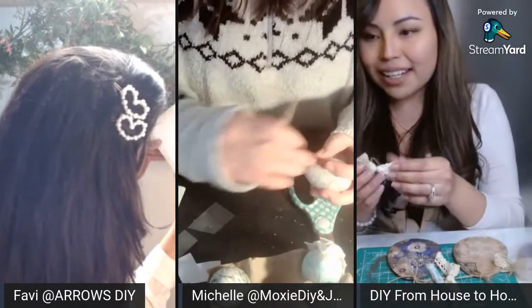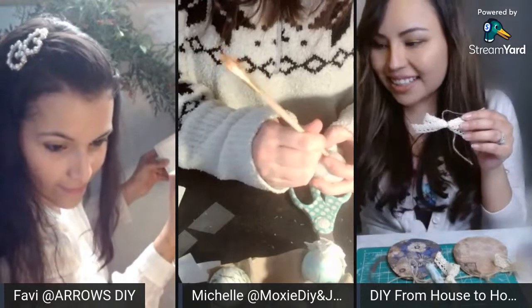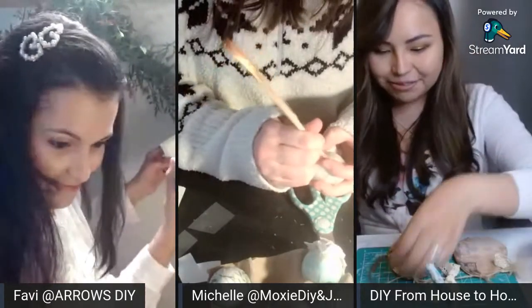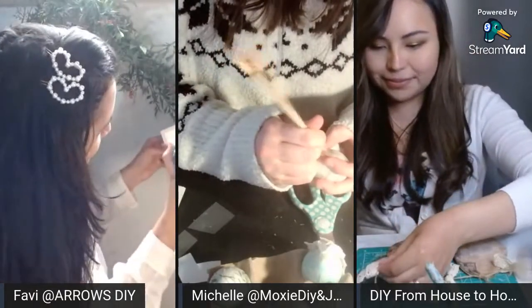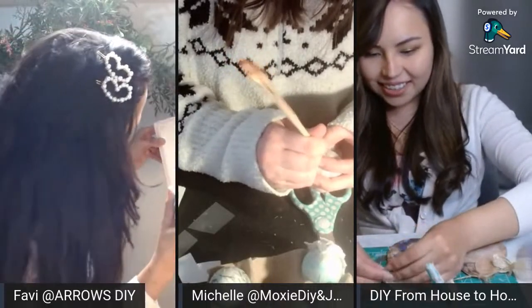All right, so I just made three little lace bows using this Dollar Tree lace, and we're going to add it to our garland. I love that lace. It's so versatile, isn't it? I use it all the time. Oh, yeah, totally.